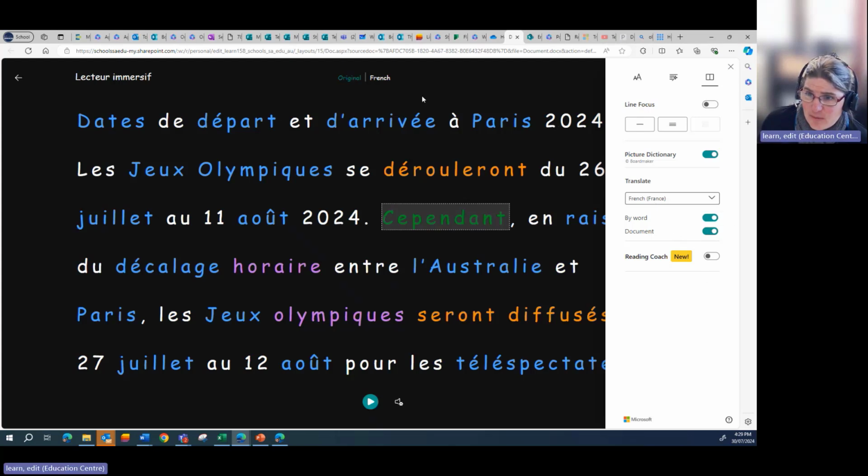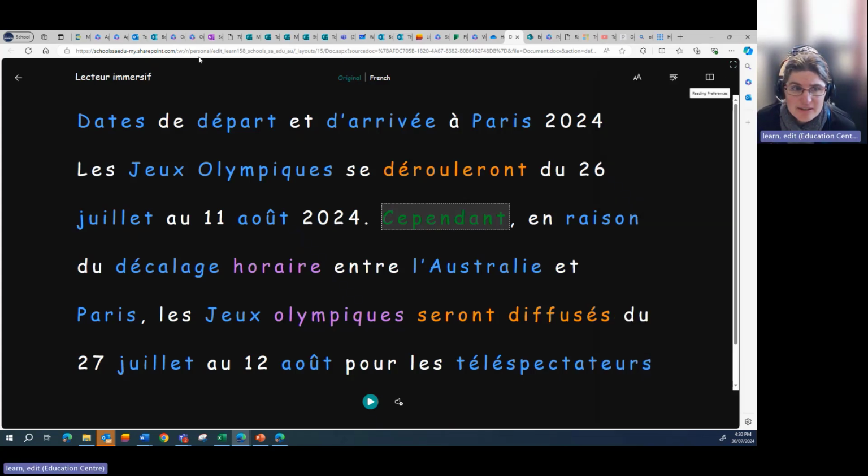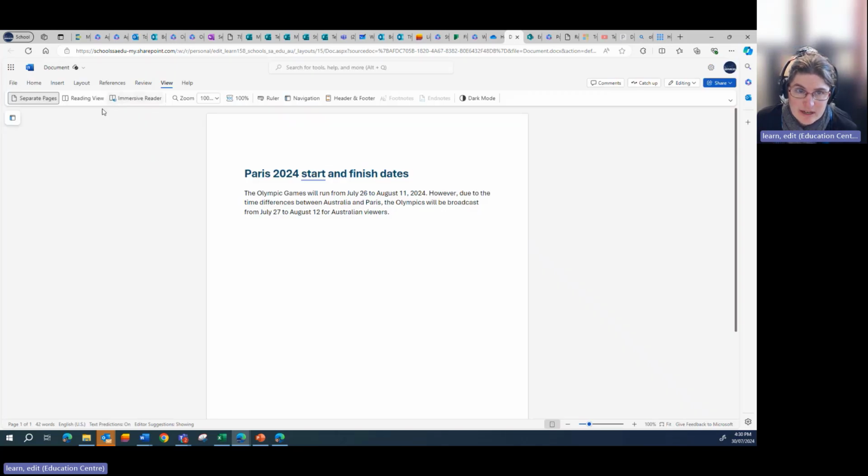They will need to log on to their M365 account to access Word online. So if they're really young, they might need some support from an SSO, for example, to help them initially access the Immersive Reader. But Immersive Reader is available anywhere that you see that little book icon. So it's available in Teams, it's available in PowerPoint, it's available all over the place. It's even available in Minecraft if your students play Minecraft Education.